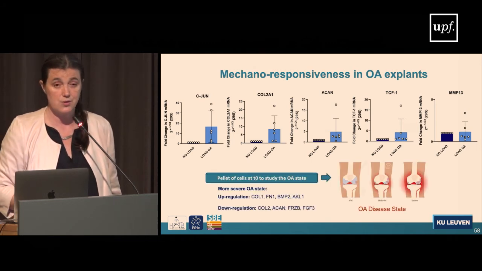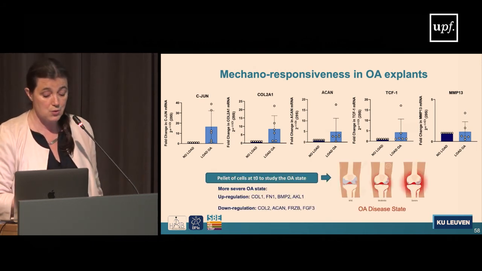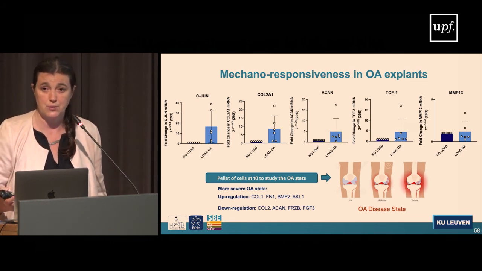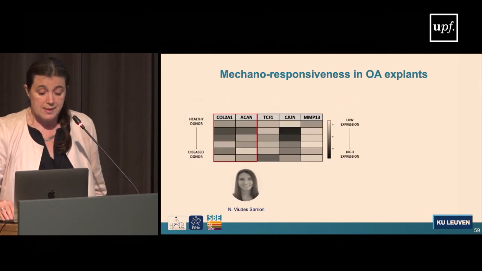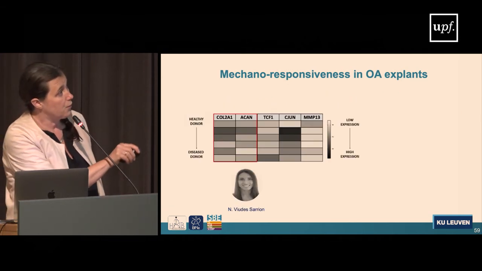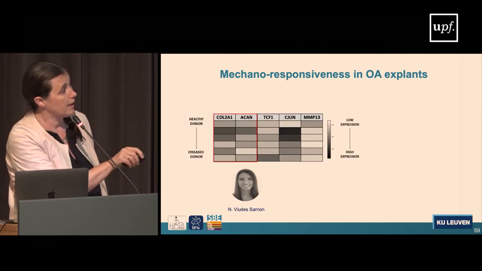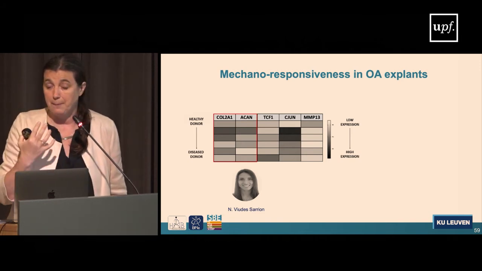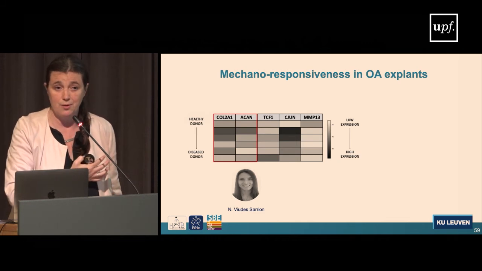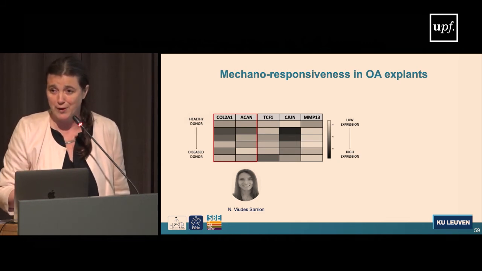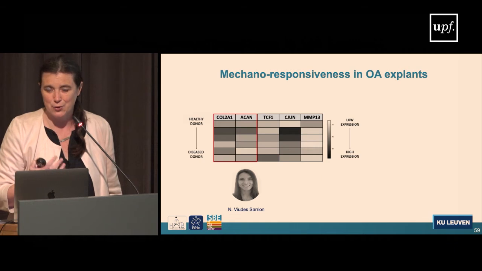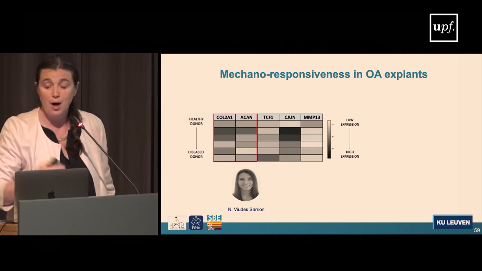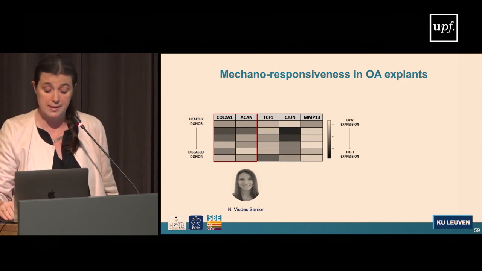So this triggered us to look at a correlation between the OA disease state of our explant and the molecular response. Because what we see is that if you take different donors and you look at anabolic expression and catabolic expression, there is a very patchy pattern. So if you want to use this data for mechano-responsive regulatory algorithms, you would like to know what patient you are modeling. Are you someone who is closer to your healthy donor, or would you be willing to look at someone who is more diseased?